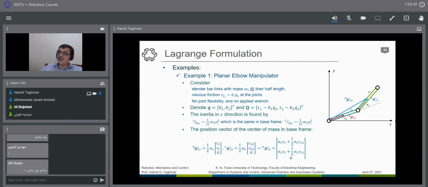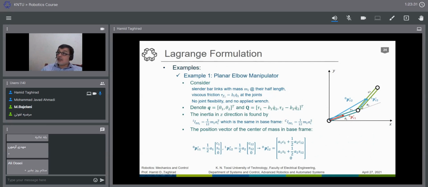And we go this way, very, very intuitively, step by step for this example. You see, we have PC1, the center of mass here, with respect to 0. So this is quite simple. You know that this is A1/2 of A1, but it has X and Y directions. So we consider that vector component-wise. It would be cosine of theta 1 and sine of theta 1. PC1 with respect to 0 is found like that for the first joint.